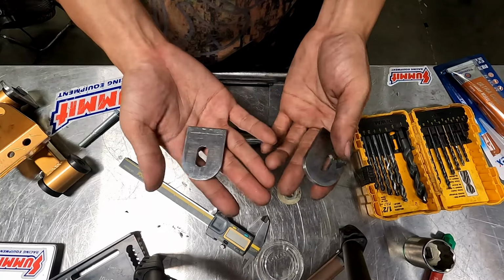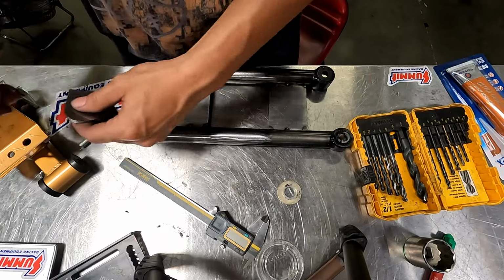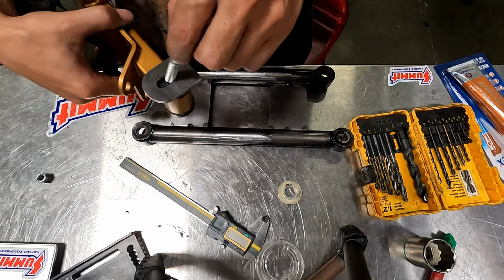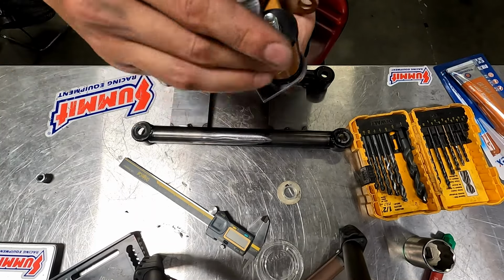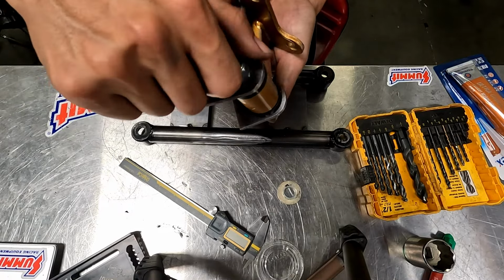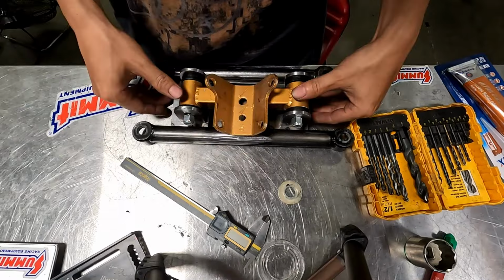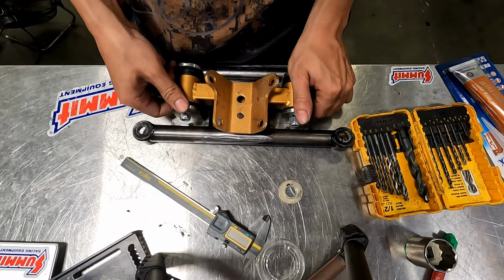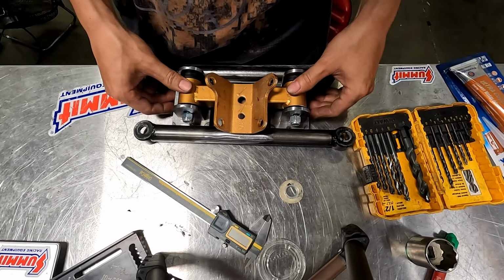The tabs cut out. They got adjustments. Sit right there. You know, up and down about 1/4 of an inch.